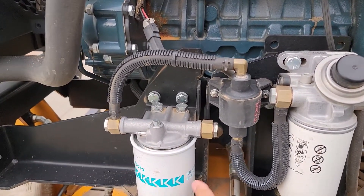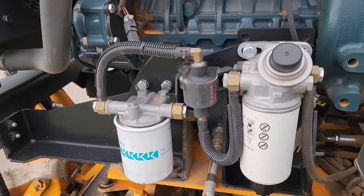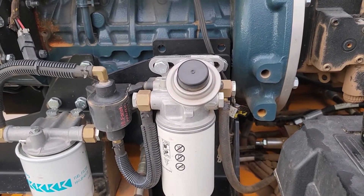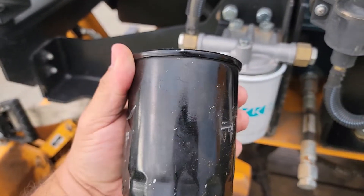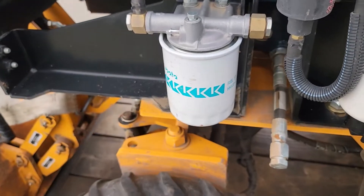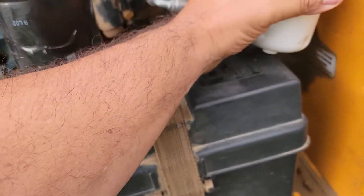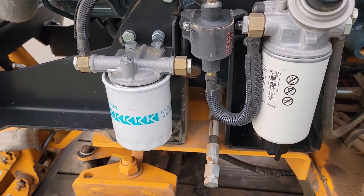The old ones had a mechanical pump on the other side of the engine with just a small fuel filter and a small inline filter. I like the new one. The problem I diagnosed: I got a fuel issue, so I want to change all my filters. I drained my tank - it was low, I found water at the bottom, cleaned it, purged it, put new fuel in. But then - this is how it comes from the factory - there are no numbers on this filter. And on the water separator filter there are no numbers either. It just says 'made in Germany.'